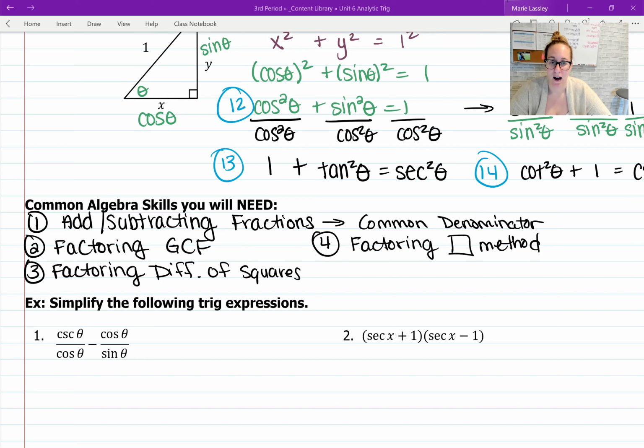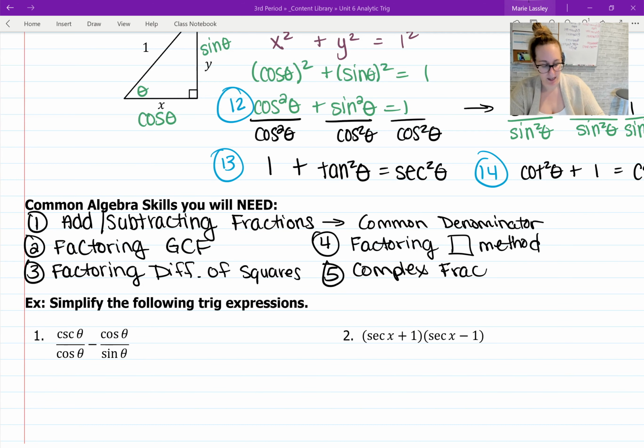All right, and then last but not least, you're going to use other skills, but this is the next one that shows up a lot. And this one is complex fractions. So when you have a fraction divided by another fraction and you have to flip and multiply. So the 5th one, complex fractions. All right, you're going to use those a lot also. All right, so those are the top 5.